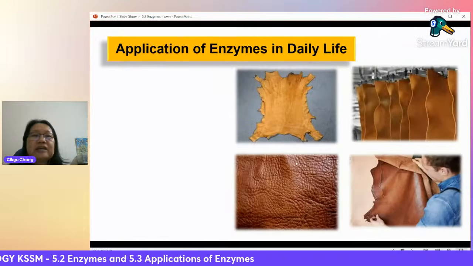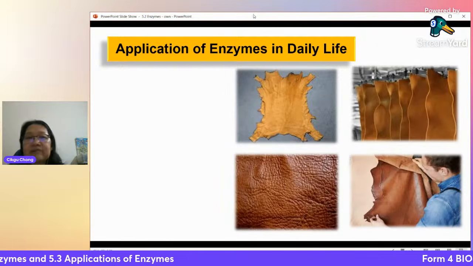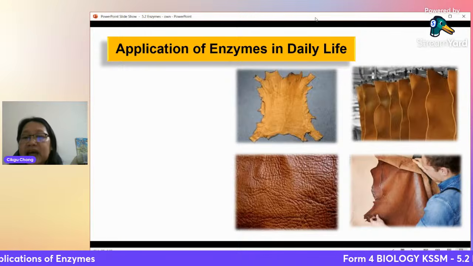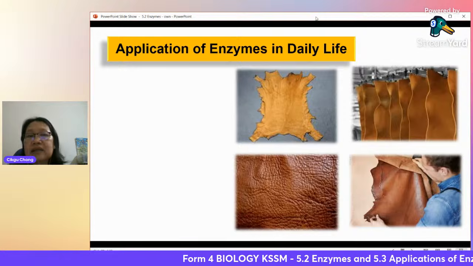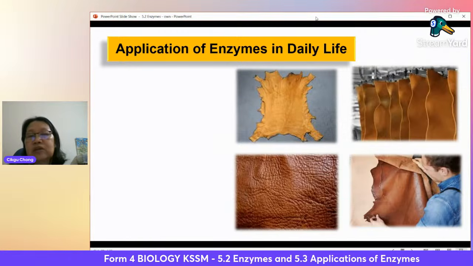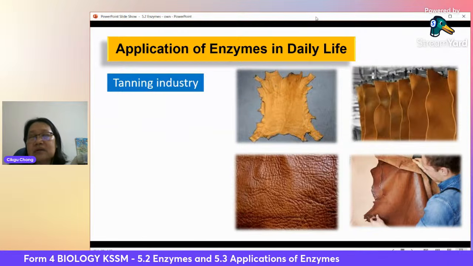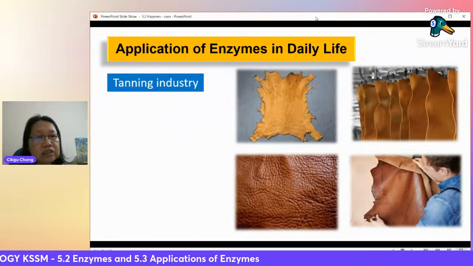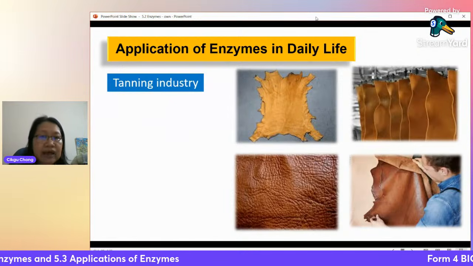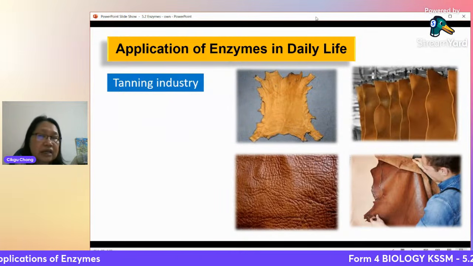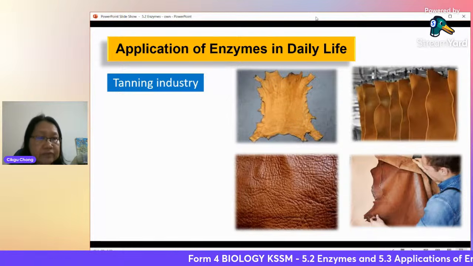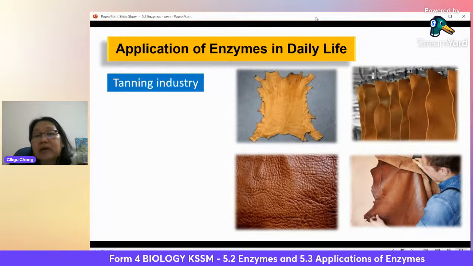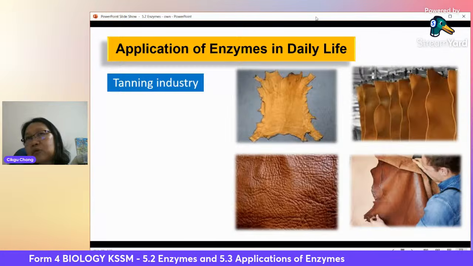Okay, right, next one, last one, right? I promise my class is coming to the end, right? So now application of enzyme, another one is, you see what is this? These are all skin industry. We call it leather. Tanning. The industry to make leather goods is called tanning. And tannery is the kilang. The kilang that produces all the hasil kulit is called tannery. So tanning industry is to make all this barangan kulit, right?